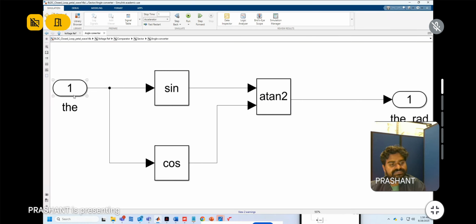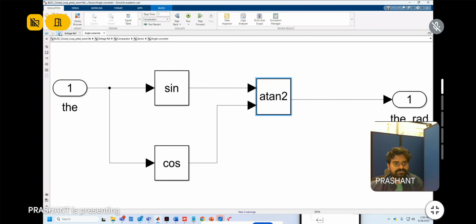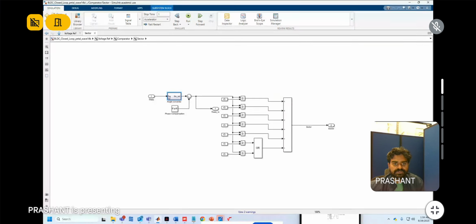So we have seen, we obtained theta. That theta was in degree, and we need the theta in radian. So this is the method to change theta from degree to radian. What we will do, we will multiply some k value. This is compensation actually here. Radian to degree I will change later.